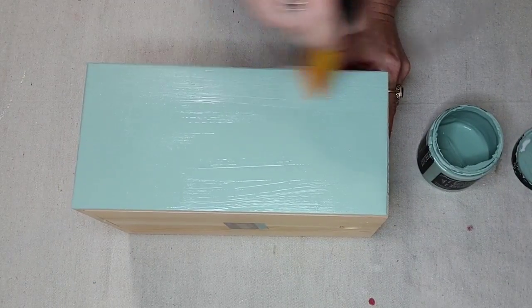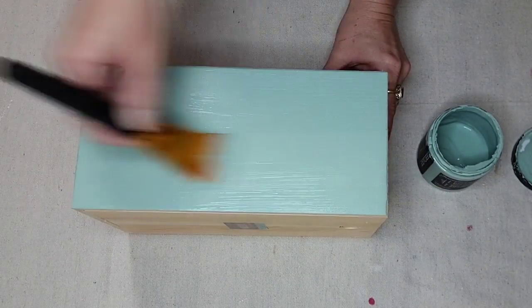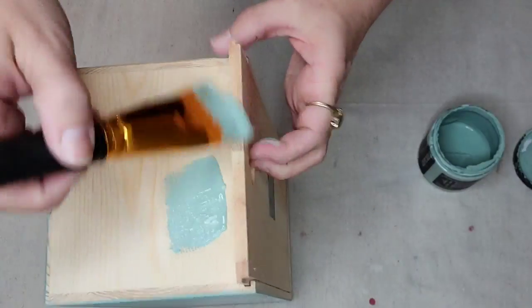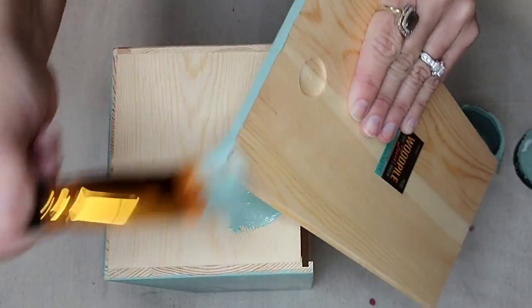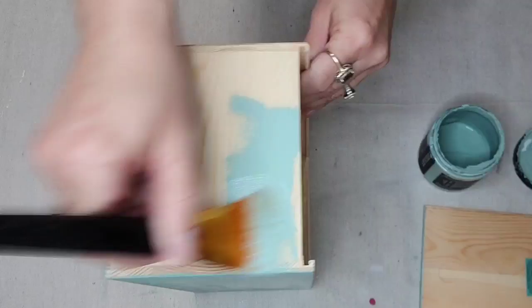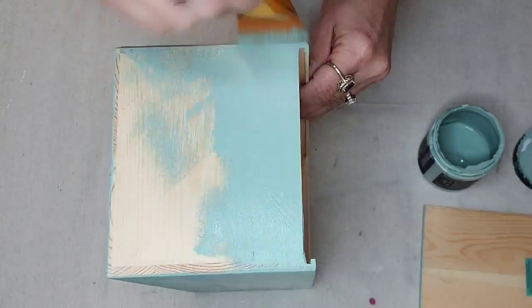So I am painting it with DIY paint in the color Apothecary. But you can use any kind of paint with this. It does not need to be chalk paint. When you are painting the bottom, make sure you pull it all the way out and paint it and let it dry separately. That way your pieces do not stick together.